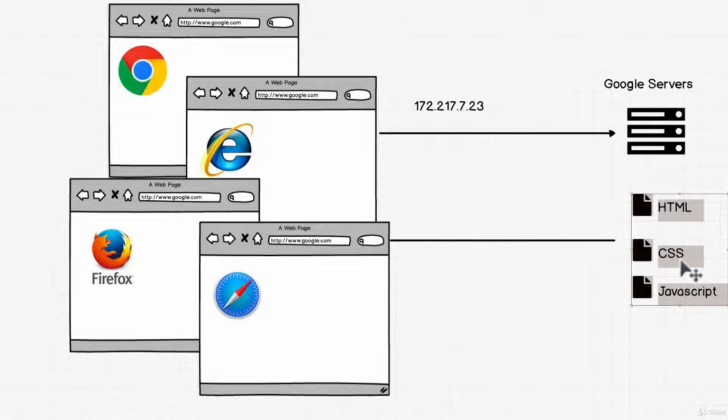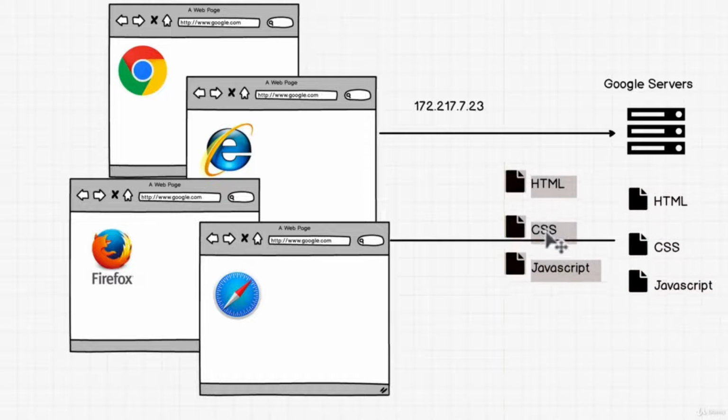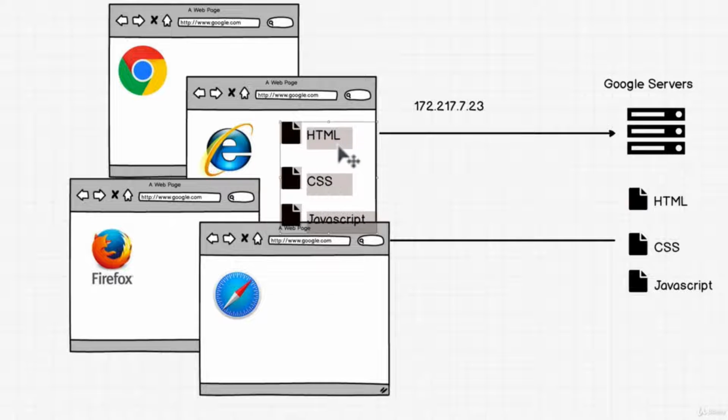Now, when we send these files over, each of these browsers reads the HTML, CSS, and JavaScript and lays out the web page for us. But as you can see, each one of them is owned by a company and is a different browser. So that means they all have to agree on how they're going to read the HTML, CSS, and JavaScript. Because if they don't all agree, then, well, we need to create different files specific for each browser, because each one of them has a different idea of what HTML, CSS, and JavaScript is.